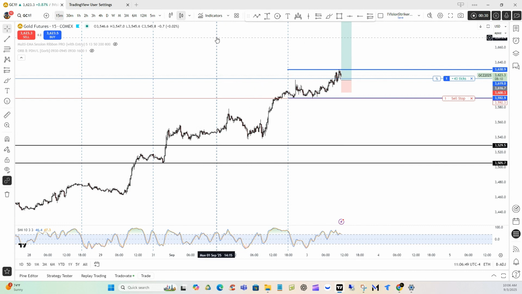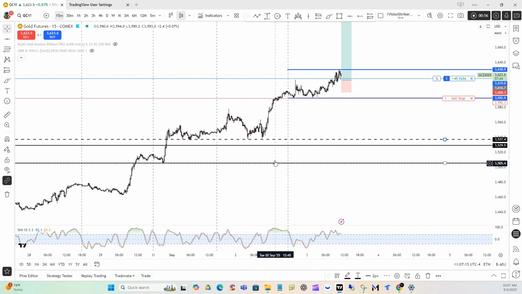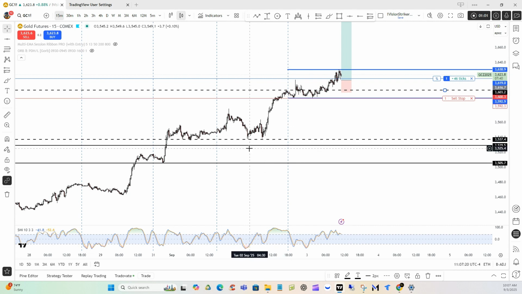What I've done here is use the day breakers to separate the trading days. As you can see, starting here from Sunday and Monday, that was Monday's market, Tuesday's market, and actively we're into Wednesday's market. And I'm going to show you how to do it. So the first thing I like to do, in this particular case, is go to Tuesday, and I'll simply mark off the low of that activity, which is here, and then I'll mark off the high of that activity. So that basically gives me the key levels of support and resistance.